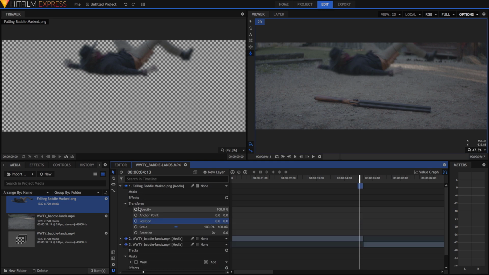So, on the timeline, open the transform controls for this layer and find the position property. Just to the left of the name there is a little circle. You'll notice that most properties have this. This is the keyframe toggle, and if we click it, it activates keyframing and creates a keyframe at the current timecode containing the current value.